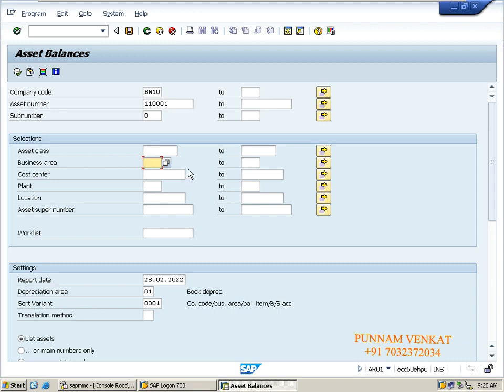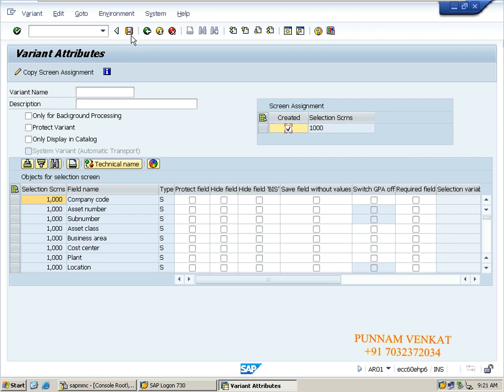For example, how can we save as a variant? Give your company code and give the asset number for which you want to execute the report repeatedly. Instead of clicking on execute, click on save as a variant. Whatever inputs you want, you can give and click on save as a variant.